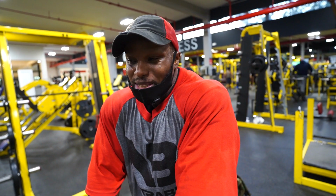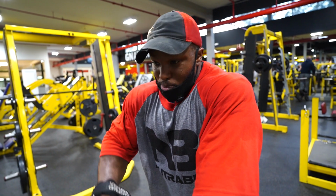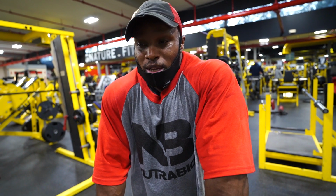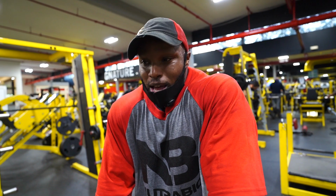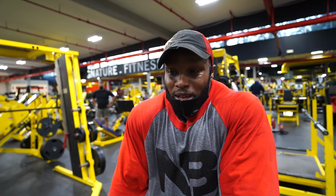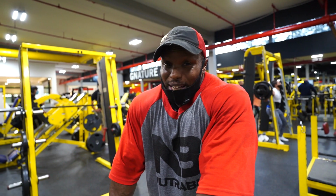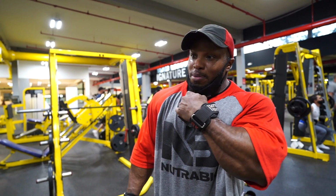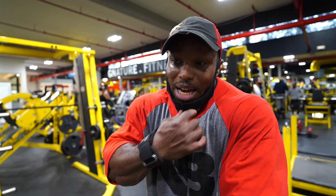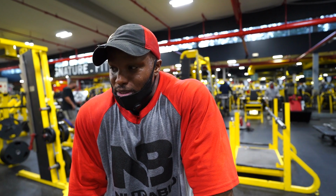Again, like every exercise, I always like to feel the weight out before I get into my heavier weight. You're probably wondering why I'm pulling so high up. This is kind of where I'm most comfortable. Anything lower than my knees, I'm putting a lot of pressure on my back, and with the two herniations I've got, it's just not feasible. It's not worth the risk of injuring that again, because once my back goes out, it's months before I'm healed up and can train again. With the Olympia coming up, it's just not worth it. You've got to think about the risk and reward. It doesn't pay off.